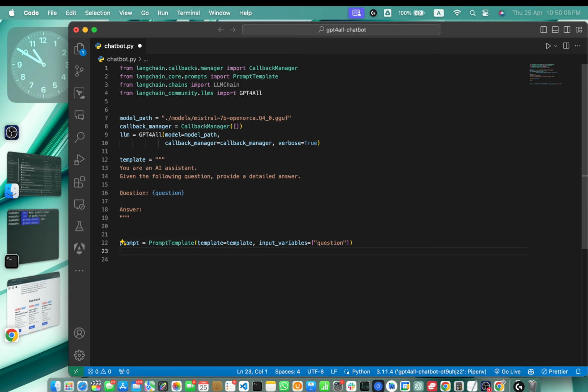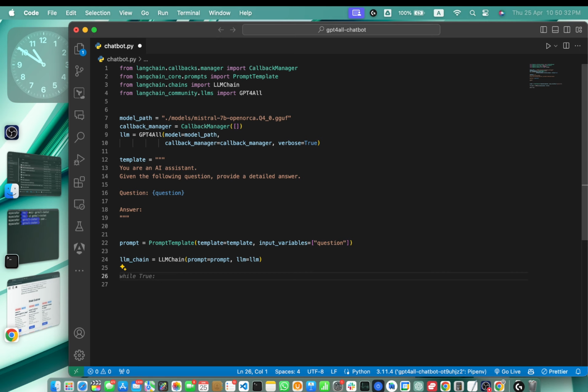Next, we will create the LLMChain using the prompt template and the GPT4ALL model. Okay, so you saw that we have passed the prompt and LLM to the LLMChain class. Finally, let's ask a question and get the answer.